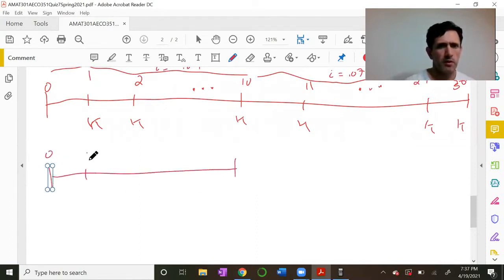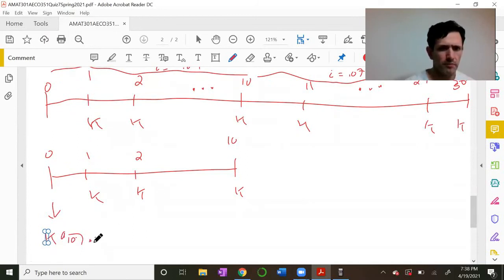Start from here. This is just simply K times A10, 10 years, but anyway. And interest is 9%, so it's 0.09. And so this is just going to be 6.41766 times K.